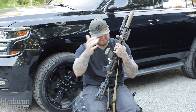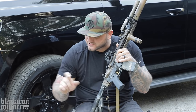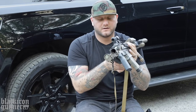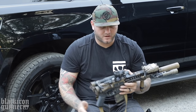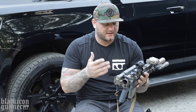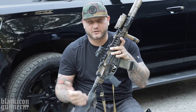Mags I use are primarily P-mags — never had a problem with them. When it comes to the grip, I've got some big hands, so I went with the Magpul K2 XL grip. This one's in gray; I couldn't find one in black, so I probably should just spray paint it — keep saying I'm going to do it. As far as the law folder, it's really cool for throwing your rifle in a bag like these Vertex bags. A Law Tactical law folder is pretty necessary for that. I wouldn't go with any knockoff law folders — Law Tactical has an awesome product, and if you haven't heard about these, where have you been?